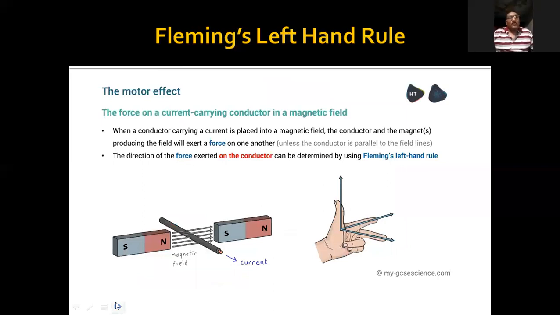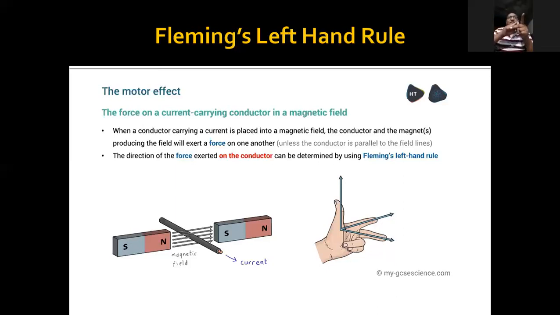Okay. So for example, here again, we have another example. So here you have a magnetic field. The magnetic field is going from north to south. So this is the direction of the magnetic field. Here we have a conductor which is placed perpendicular to the magnetic field. And you see the conventional current is flowing towards us. And if I apply the left-hand rule, so take your left hand and take these three fingers, stretch them in such a way. They are perpendicular to each other. Stretch them in this way.